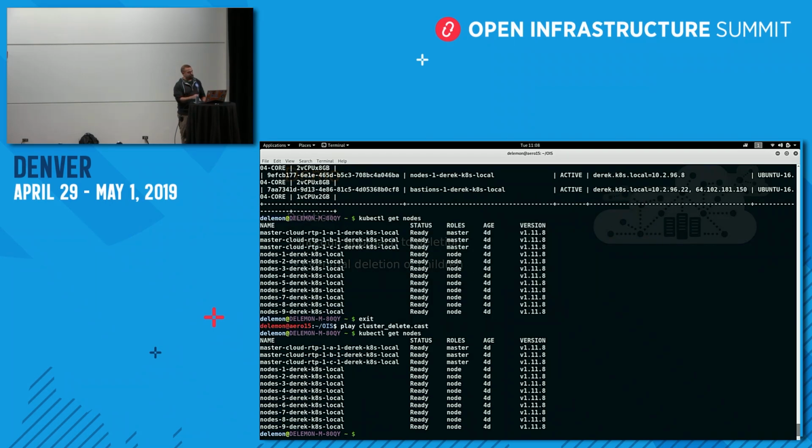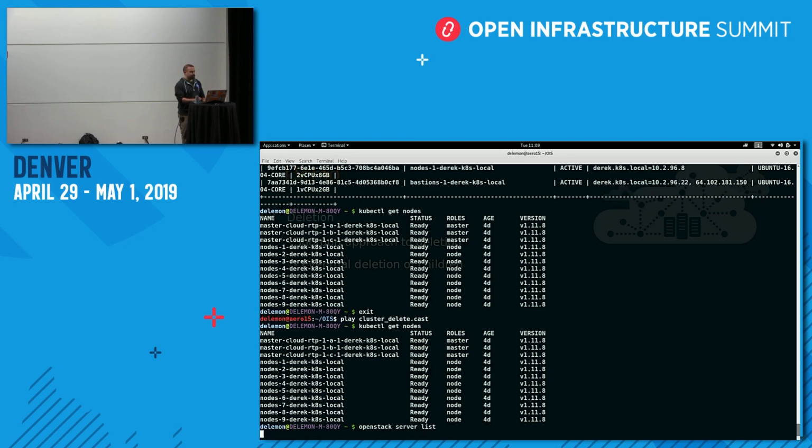So again, this should be very similar to deleting an instance group, except we're going to delete the file, which declares all of our objects. Or we can delete the cluster by name.